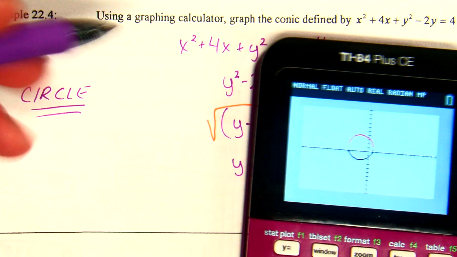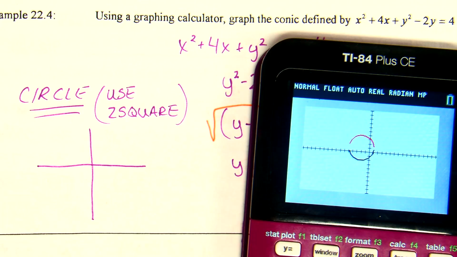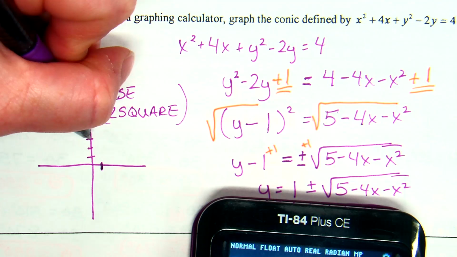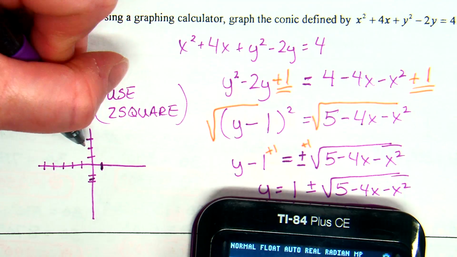So let's see. It looks like we cross at about 1 on the x-axis, about 3 on the y. What is that, almost negative 5 on the x, somewhere between 1 and 2 on the y. This circle is not going to look good. Yeah, I can't draw circles like that. That looks better than mine.